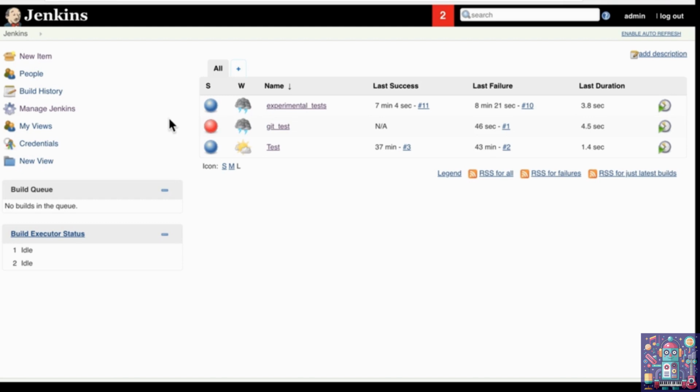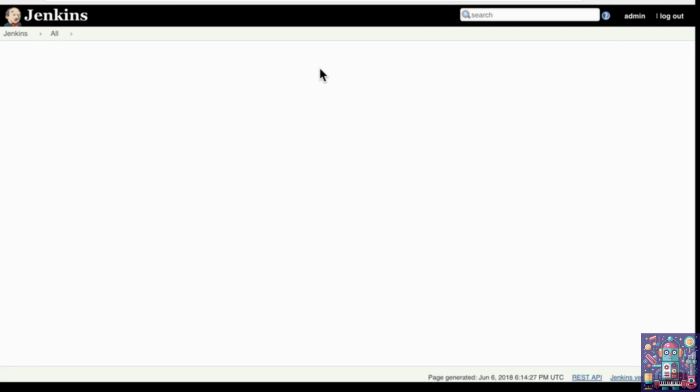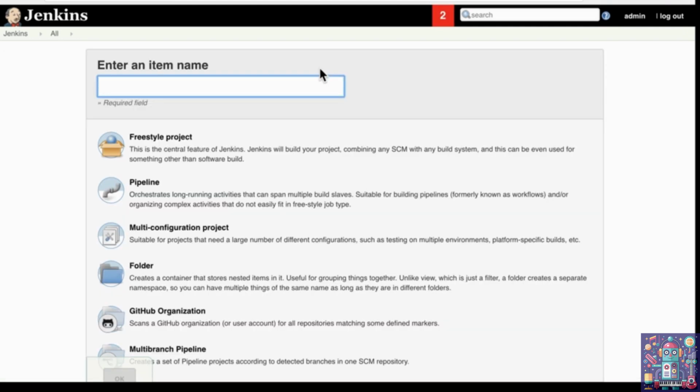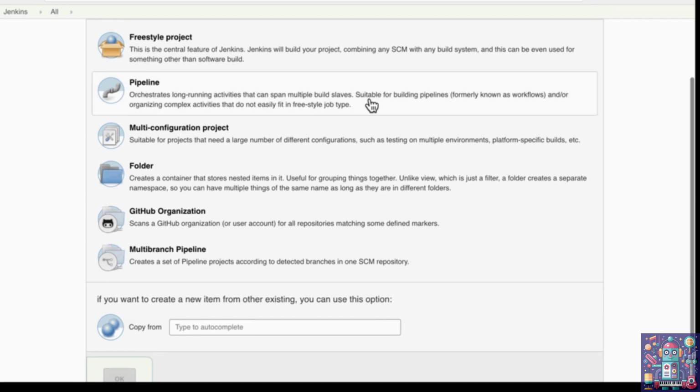To get things started, I already have a Jenkins installation locally on my machine. I'm gonna start by first creating a new job, and I will explain a bit while I'm doing that. So the first thing that we want to check is to see if Node, npm, and Newman are all installed on the machine running Jenkins. And the simplest way to test if they're all installed is to create a new job.